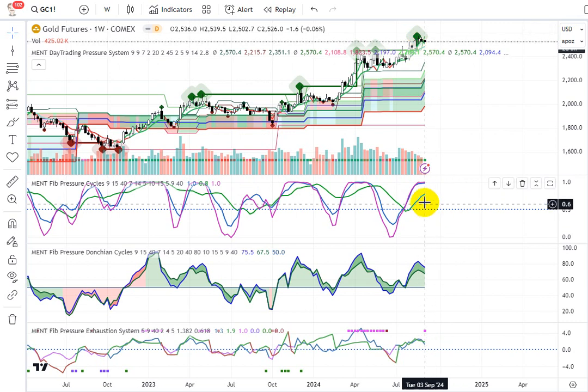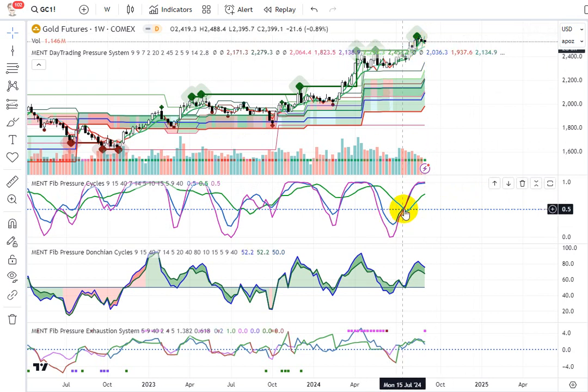It needs to roll, and it may take 2-3 months to roll, meaning that we're going to be into maybe December, or January, February, March 2025 before we see a big cycle low.